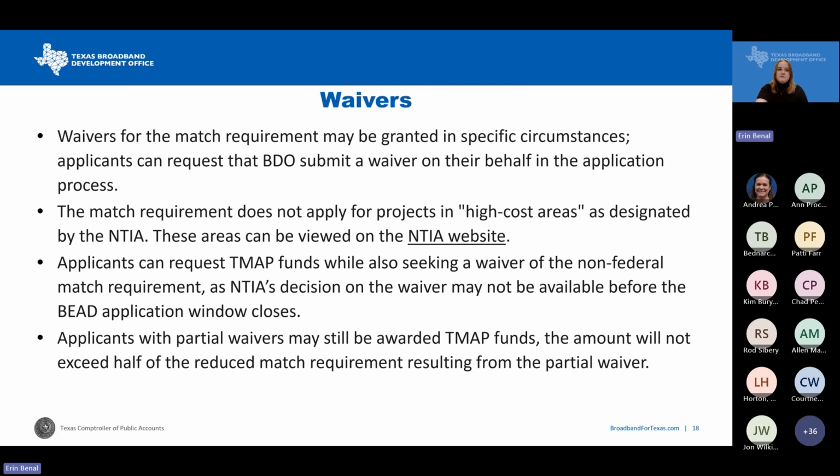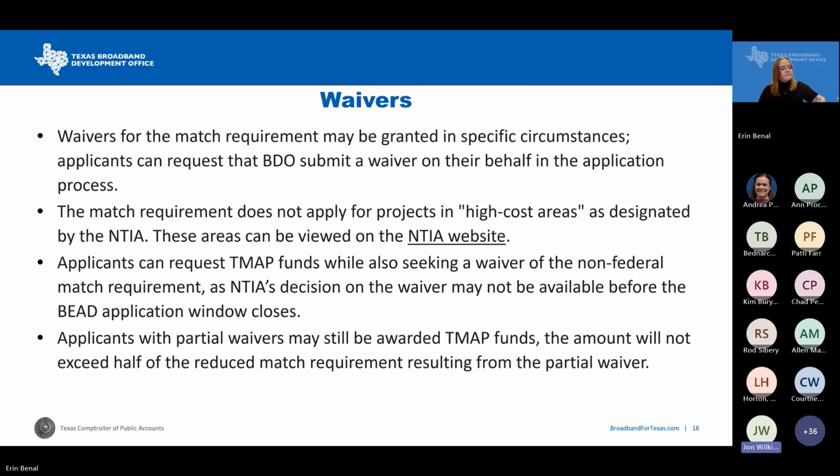John, anything to add? Yeah, I mean, just to step back for a second and pull apart a few of the threads there. A couple of core reminders for everyone. The 25% match requirement is in the federal statute. It is the federal default in the IIJA BEAD law. It's not a Texas requirement.